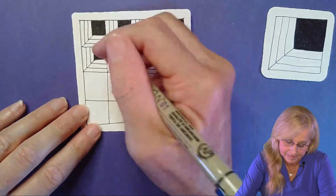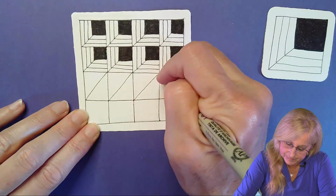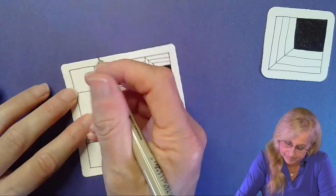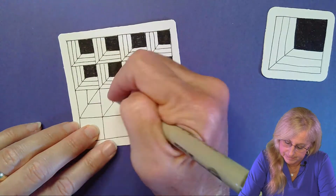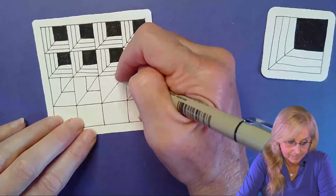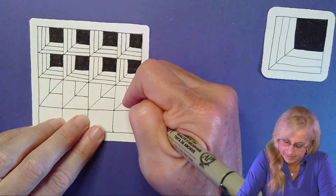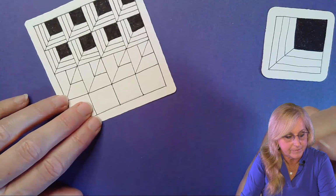Okay, next line. Go from left to right, left to right, left to right, left to right. Okay, from the middle, down, from here, across. From the middle, down, here, middle. From the middle, here, middle, here, from the middle, here. Okay, got my squares.